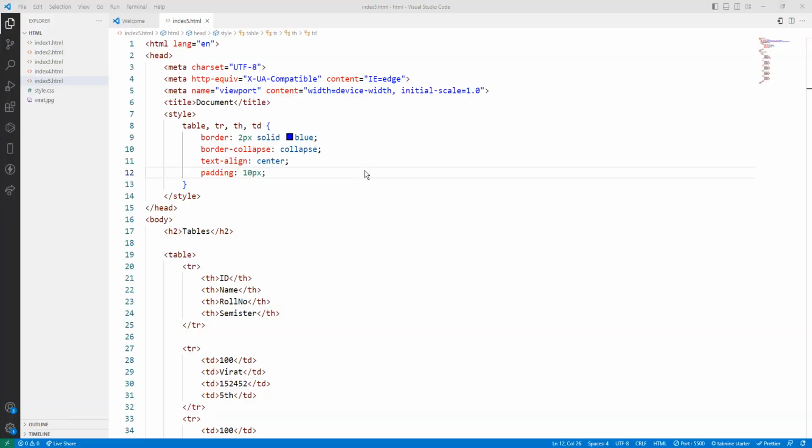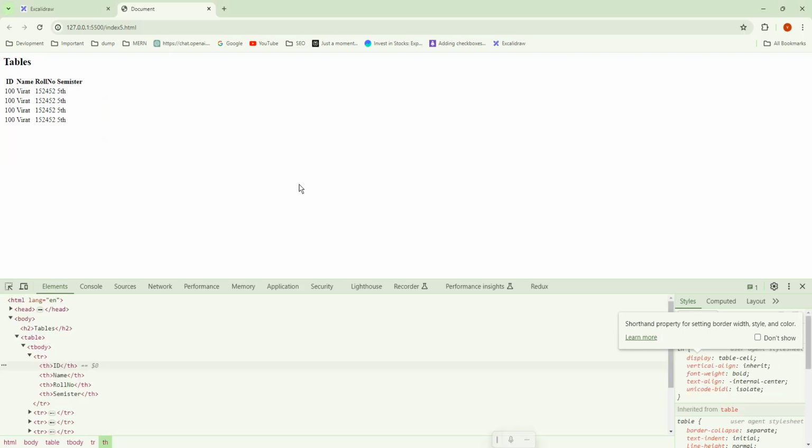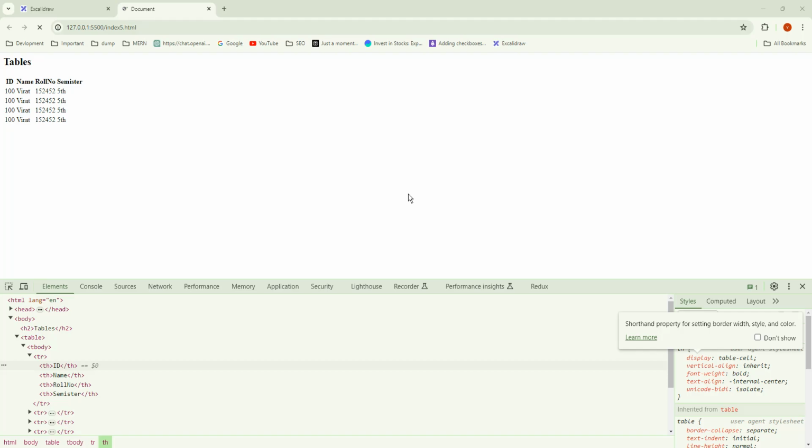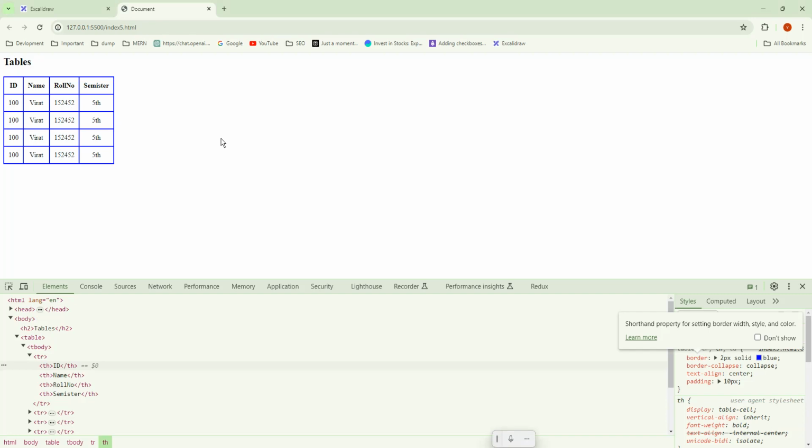So you got to know what is the power of CSS. I will comment it out. How to comment it? Control forward slash means comment. Comment means it is disabled. It is visible in the code, but it is of no use. Control S. See, if I give this type of data, does it look good? No. So that's why we are writing CSS. Control forward slash again means uncomment. Control S. If you go here, now it looks good. Okay, so this is the table.